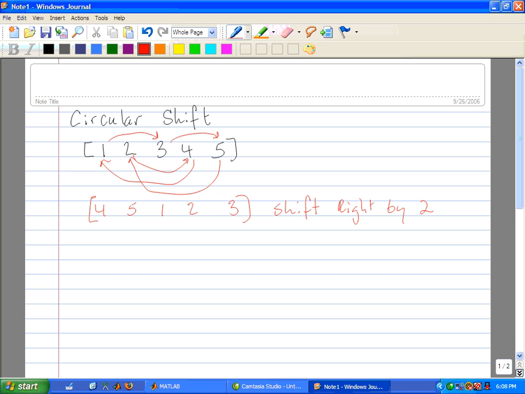What's going on with the circular shift? Why do we have it? Anyone sort of get their finger on where this is going? Yeah? Because we want to maintain the size of the sequence. Because if we just shifted linearly by 2, then we would have changed the length of the sequence. Part of it. I mean, that's absolutely true. That's part of it. There's more to it than that, though.